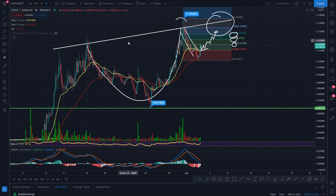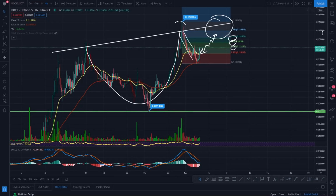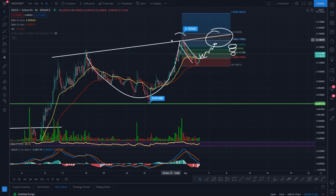I'm going to be honest with you, we had a pattern like this on one. Someone posted it in the group and said, is this a cup and handle? I looked at it and said, yeah, it is, that's brilliant. And one at the time was around about 3 cents or something. It was really, really low. This was about 4 weeks ago. Someone in the Telegram group had a look at it. It was coming up and it looked golden.